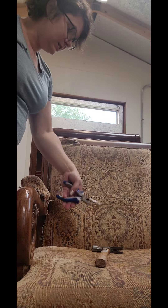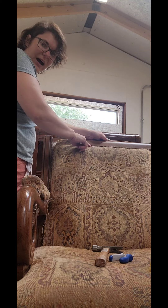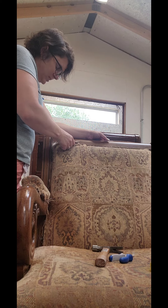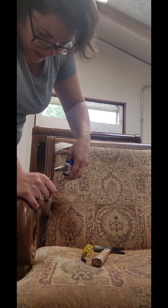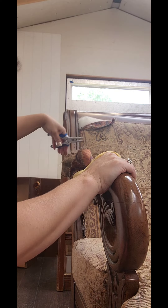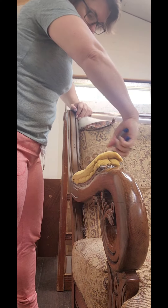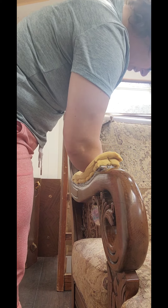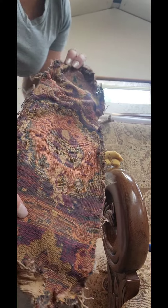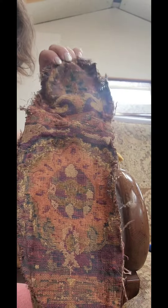It's time to remove this, and I realized that up here at the very top this is mostly put on with a very thick layer of what looks like Gorilla Glue. There's just not very many staples holding this on — most of it's glue. Every chair is built differently, so you're just kind of trying to figure out how was yours put together. Is it still the factory finish? If you can find a piece that's just the way the company made it in the first place, it's going to be a much easier refinishing job. And here's the fabric that was left behind — this is what it used to look like, much more vibrant. Here's what it looks like now because it's been worn so much.